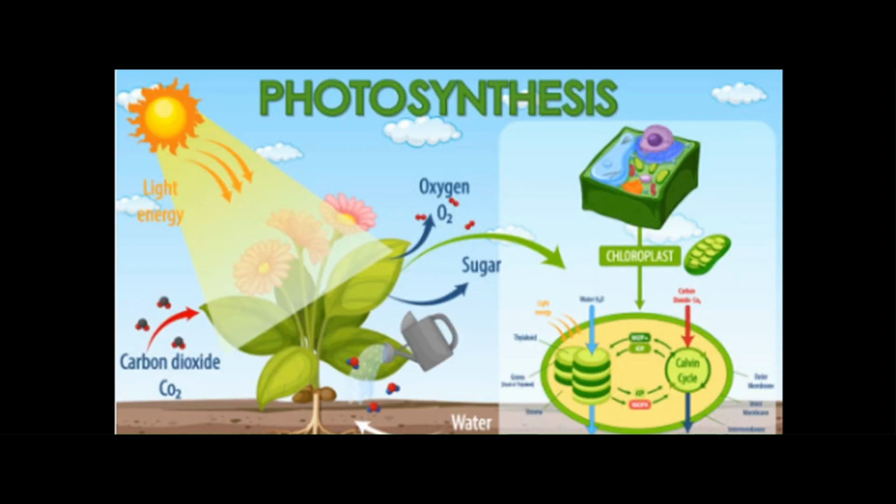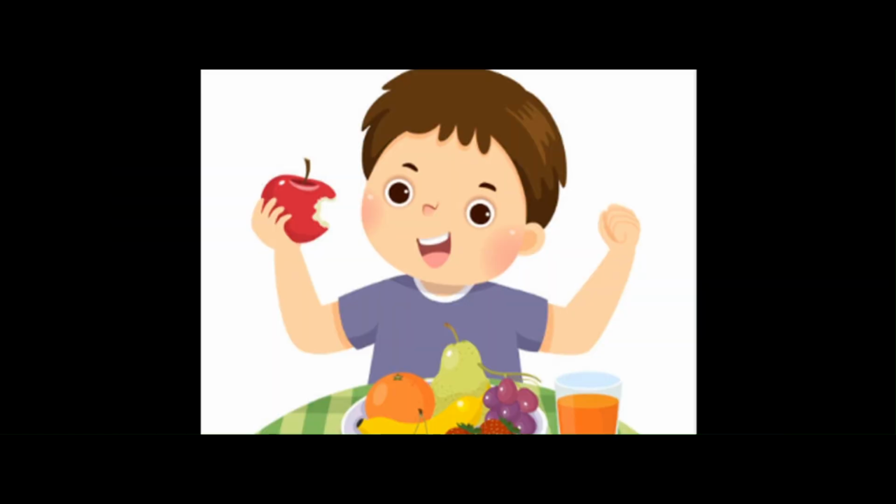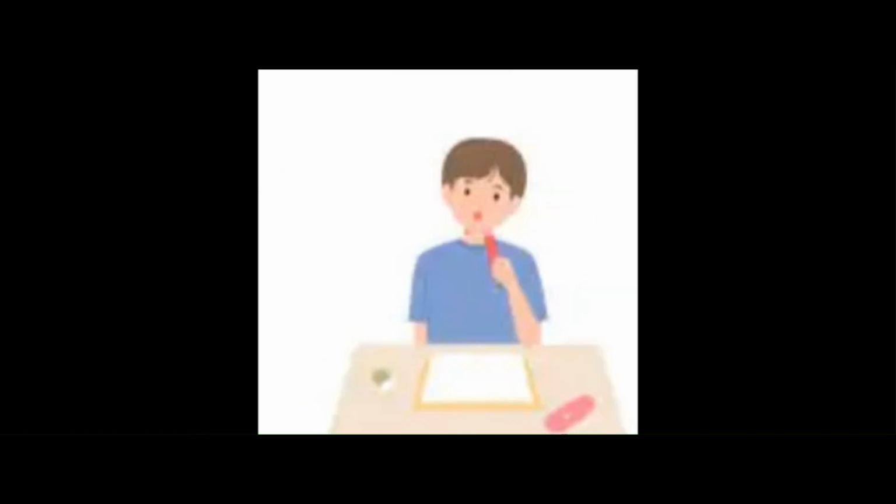The mode of nutrition in which organisms make food themselves from simple substances is called autotrophic. Autos means self. Trophos means nourishment, nutrition. Therefore, plants are called autotrophs. Animals and most other organisms take in food prepared by plants. They are called heterotrophs. Heteros means other. Why can our body not make food from carbon dioxide, water, and minerals like plants do?